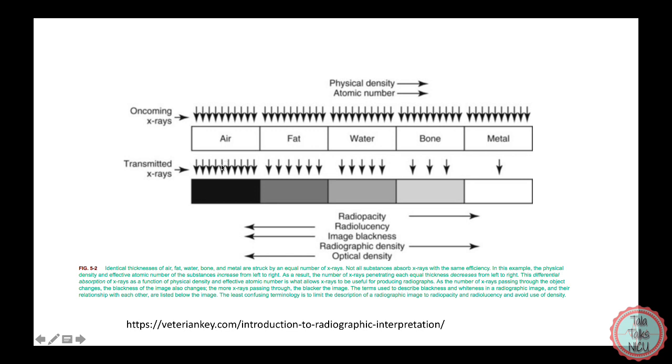And this explains it more scientifically. So the same level of radiation is hitting all the different surfaces. But the less dense the material is, the less that the radiation is absorbed and the more the x-rays are actually transmitted. So the more that it will reach the plate and the more black it will appear on the x-ray. So this is blacker or more radiolucent, like air. If the radiation is blocked, it will appear white, and this is more radio-opaque, like bone or metal. Fat is closer to air and will appear grey, and water will also appear grey but closer to white. This helps with being able to see the vessels easier.